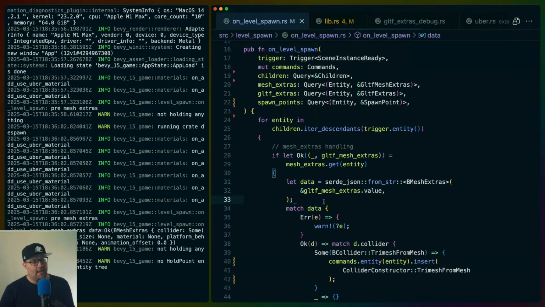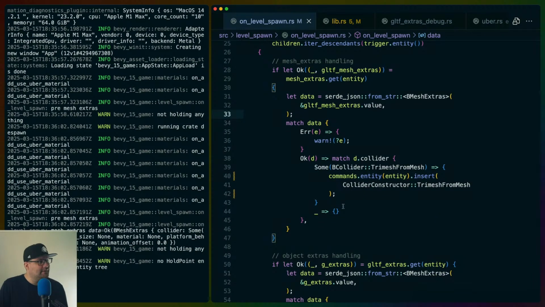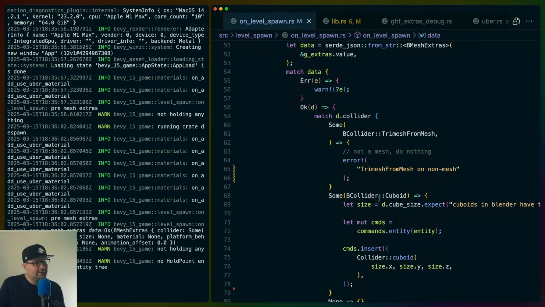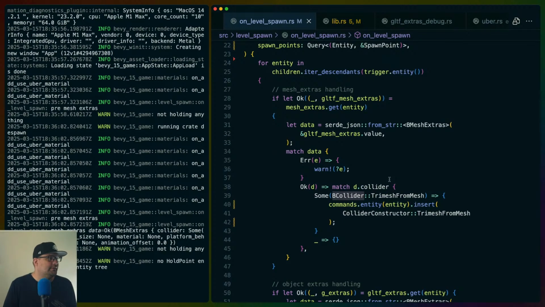And once that's on the internet, more people will actually be able to work inside of Blender with the data and stuff. Because if you're going to do Bevy and you're going to do Blender, then you also have to know Blender custom properties. You have to know GLTF extras. You have to know how to deal with components in Bevy. You have to understand observers and hooks to deal with that data once it comes in. You have to understand serialization and reflection if you're trying to use any of that. And it just ends up being a lot. There's more after that too.